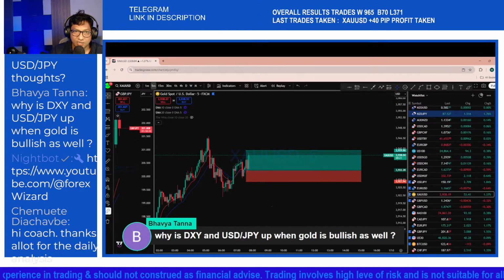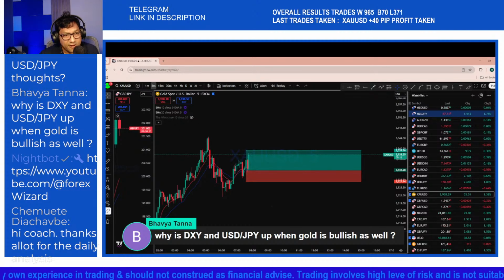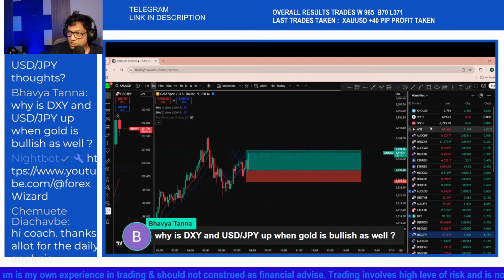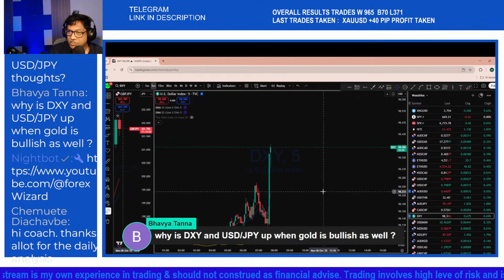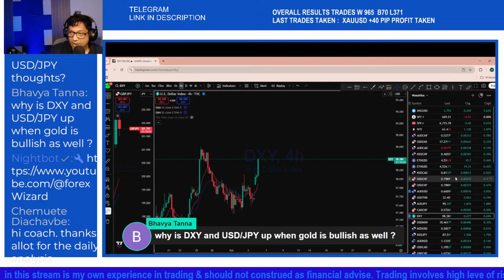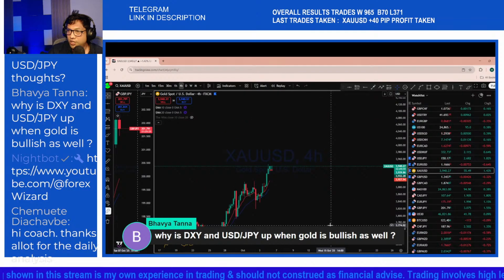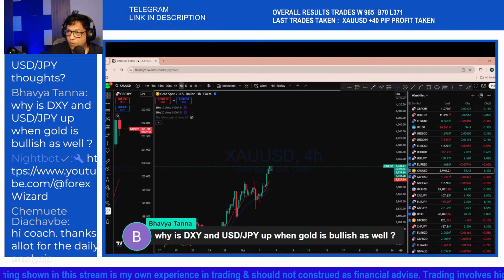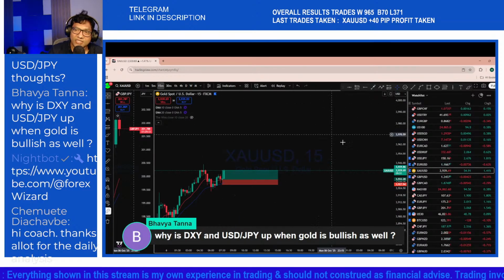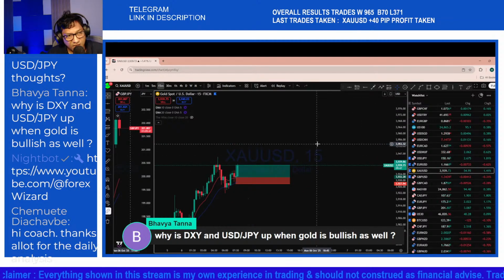Even though it is trading against DXY, it's a very interesting correlation. You see now DXY is highly bullish, breaking to the upside with a gap open, and gold as well. If you look at the 4 hour, you can see it's also showing that upside bias, both moving in the same direction. Firstly, let's understand why this happened, and in what situation you could see both moving in the same direction.